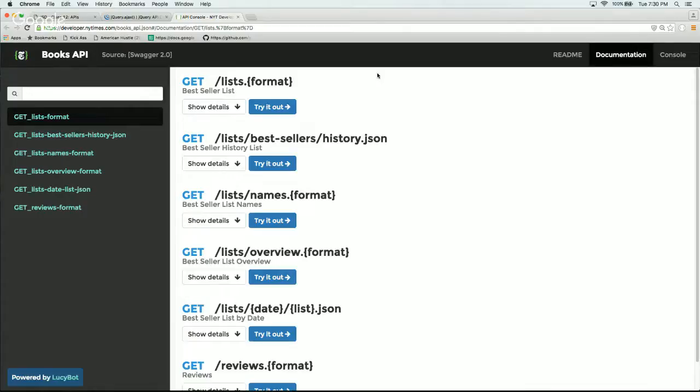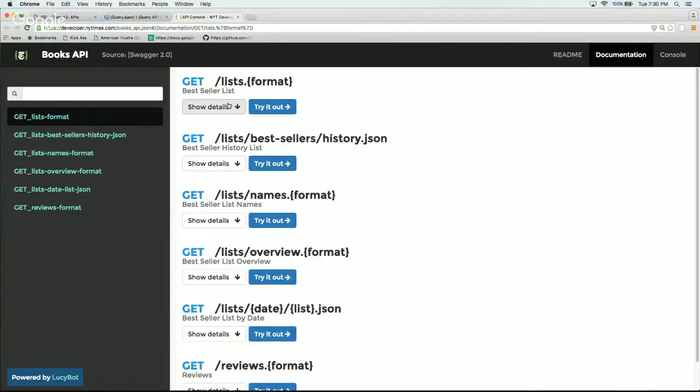Reading API documentation is a real skill, mostly because everybody documents it differently. We just saw looking at JavaScript on MDN and looking at jQuery on jQuery.com, they have very different ways of documenting those things. The same goes for HTTP APIs. Some of them will be documented really nicely and really well like this. Others will not be so nice. So looking at a bunch and seeing how it works helps.